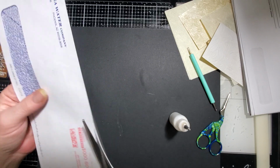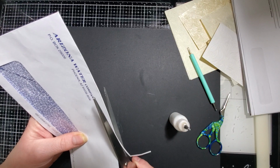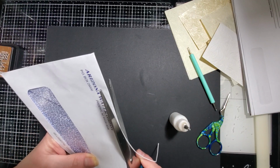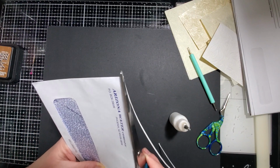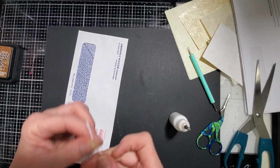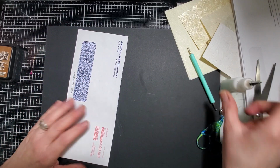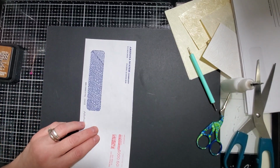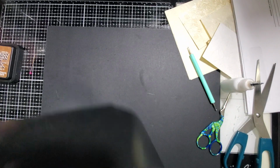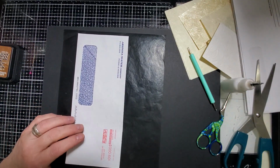edge off here. And I'm just running, as you could do this with your paper cutter, of course, just going along that edge. I trimmed off just that little tiny bit. And so I'm going to go ahead and do another one, tracing the edge here.